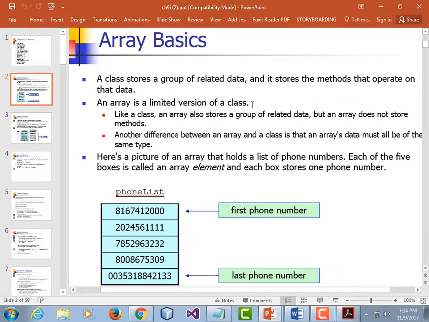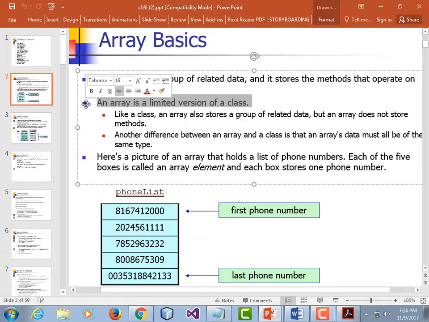All right, I don't know why the very second thing they say in the PowerPoint is an array is a limited version of a class. Yeah, it is, but that's just because it has to have some. They've made arrays a class so that they can tack on a few methods. The ability to get the length of the array, for example.